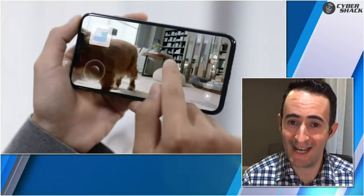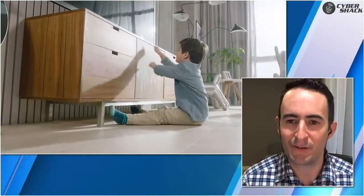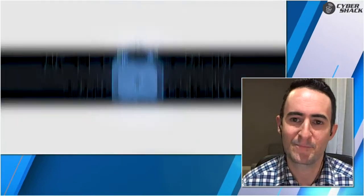The camera that sits on the front to recognize objects is actually a camera you can tap into. From your smartphone in the app, you can take control almost like a remote control car, drive your vacuum around the house looking through that camera — check if the front door is closed or find something you've forgotten. If you've got pets at home, it's a great way to entertain them because you can actually talk back through the vacuum. It has a little speaker inside and a microphone, so you could hear and engage with your pets or your kids. It can be a bit creepy, but also quite a bit of fun.